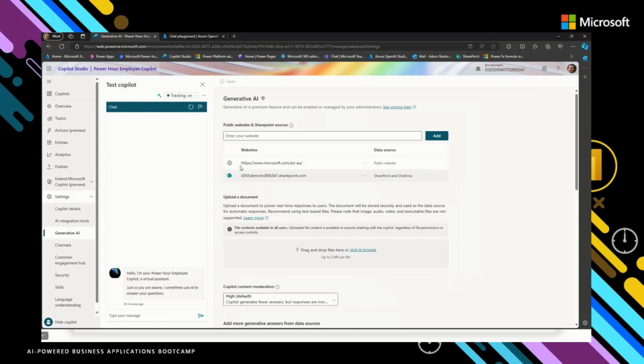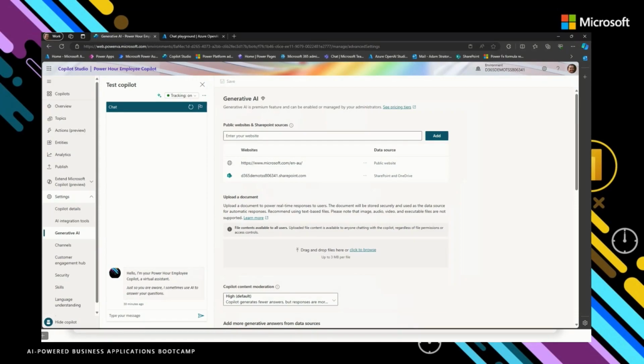And so what he's first going to do is provide this publicly facing site, and by providing it to this generative AI capability called generative answers, it's allowing his users to actually chat over that data set. So the publicly facing site and the internally facing SharePoint site will allow his user, if authenticated for the SharePoint site, to chat over that corpus of data to get the right response for that user's query.